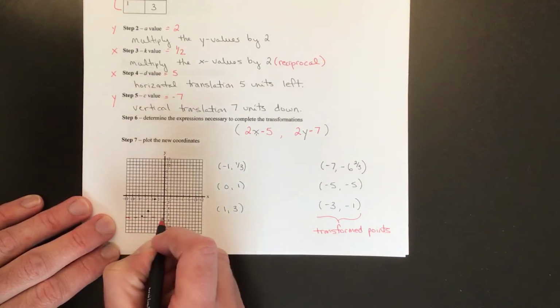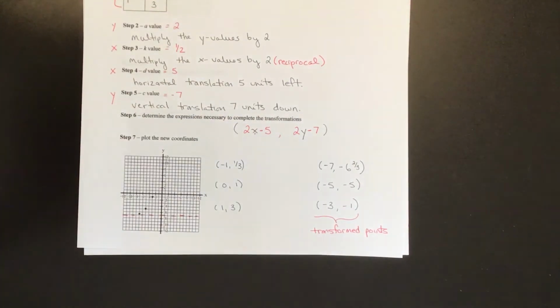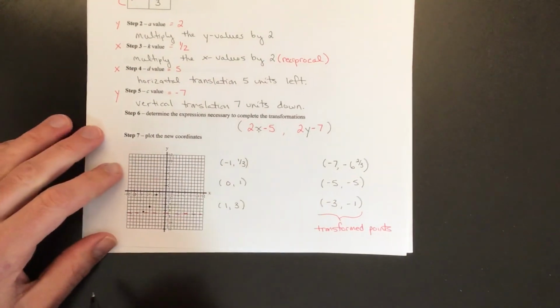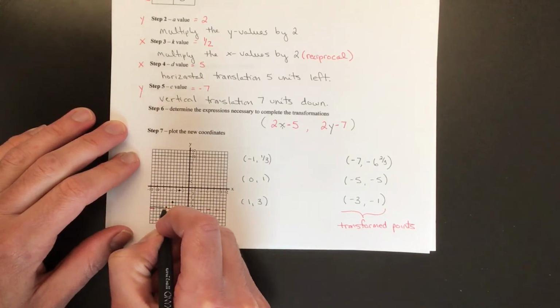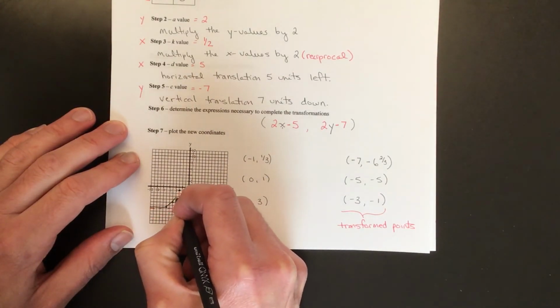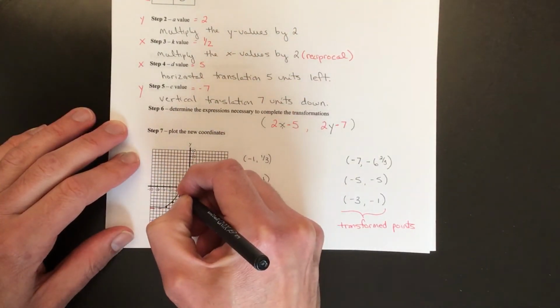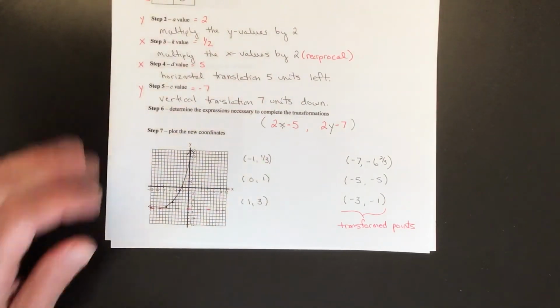And you can put in a dashed line if you want, or a solid line. But we want to make sure that when we draw our graph, we do not touch the asymptote. So once that's in place, now it becomes much easier because we can go here, touch our points, and then from here it's just freehand, right? We don't know exactly where it goes. We just want to kind of follow that pattern.